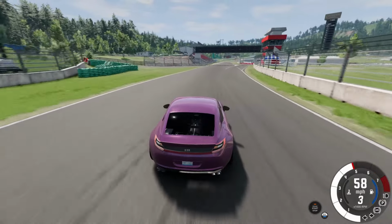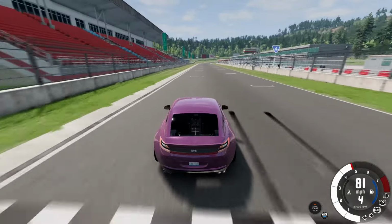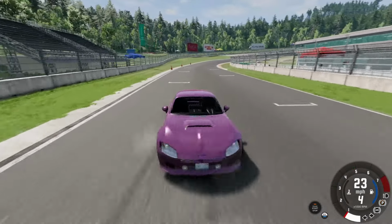So yeah, this car is actually pretty good. It drives nice. The only downside is my driving is pretty shitty.